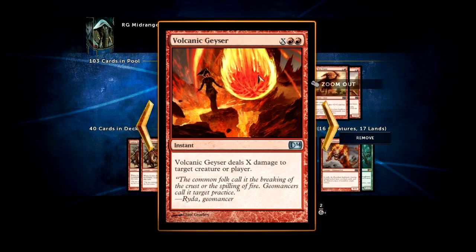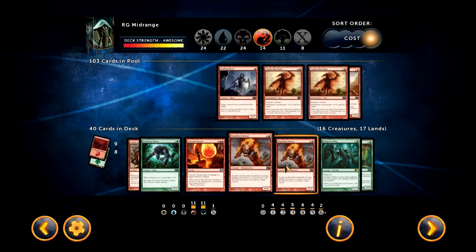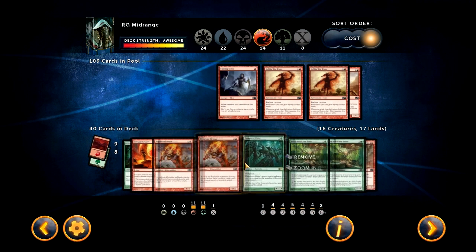Anyway, Volcanic Geyser is a really good finisher in this kind of deck, because, I mean, there's a good chance that I do a bunch of damage and take my opponent to like 5 or 6 or something like that, and then at some point in the game I can just finish it off with this thing. Double Regathan Firecat. I mean, with the Shortcutters and the Giant Growths, these things can actually get in and survive combat sometimes, and when they do, they're really powerful. But a lot of the time, they trade for like a Giant Scorpion or even just a 2/2 or something like that, and that's usually fine too.